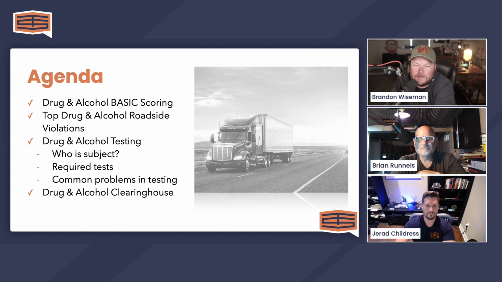Yeah, if you've got a score in the drug and alcohol basic, you're in the minority, and it's probably not a great score because, as you said, there's just so little violation data in this basic that one inspection with a drug and alcohol violation can really screw you up. And then one step farther beyond that, just about everything in this is an acute or critical when it comes to an audit. So if you've got a score in there, and that's one of the reasons they're coming in to take a look at you on an audit basis, it doesn't take very much to fail that part of an audit.